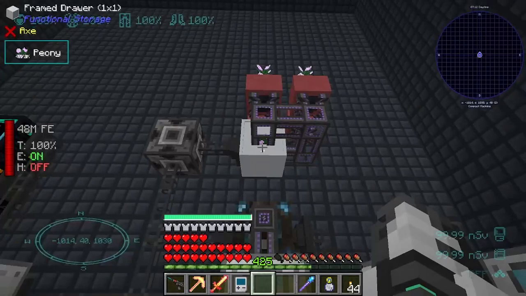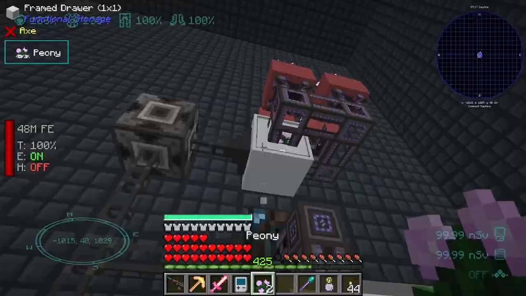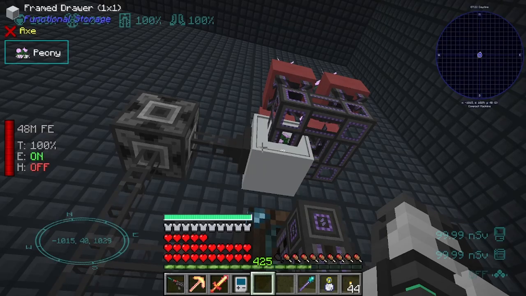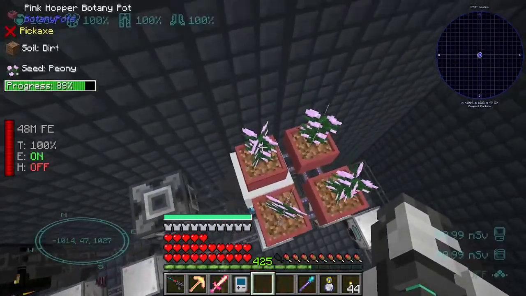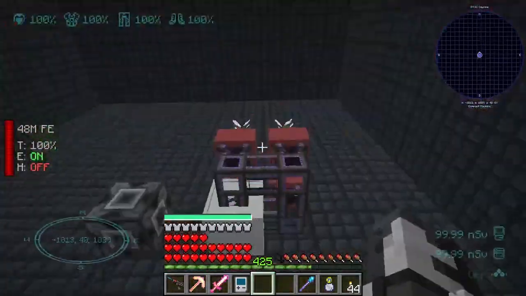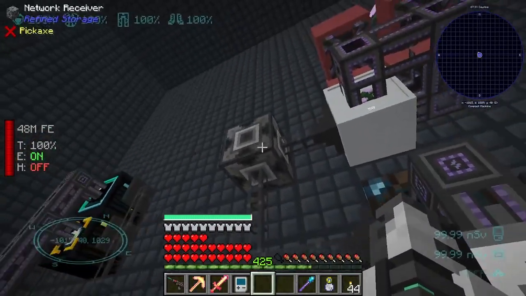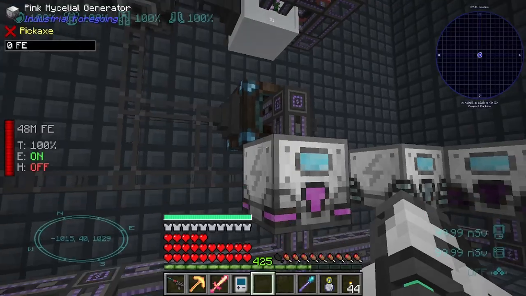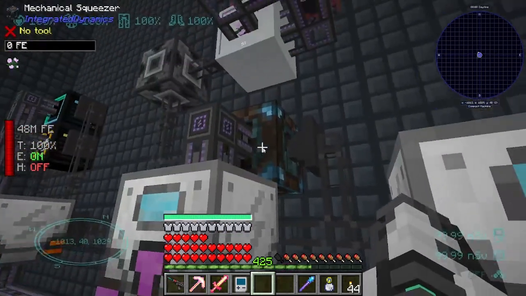The pink one I did already, kind of, right here. I've got a... I always forget what this one's called. Peony, or peon, why, whatever. One of those. What are these called? So these are the pink botany pots, hopping botany pots. They're going straight into this drawer, which will be sucked into our system when I activate this. They will export into this mechanical squeezer.